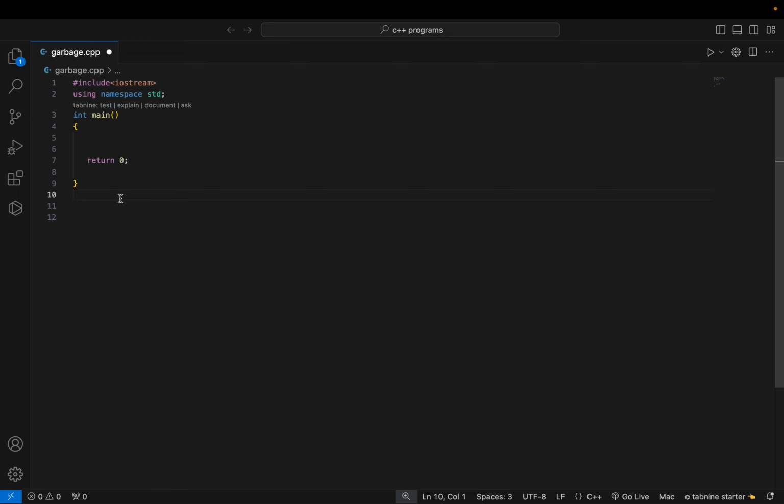What is an arithmetic operator? Arithmetic operators are used to perform arithmetic or mathematical operations on operands. Operands could be the variables which we are dealing with. For example, plus is used for addition, minus is used for subtraction, and the star symbol is used for multiplication.